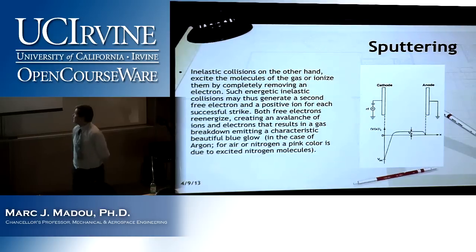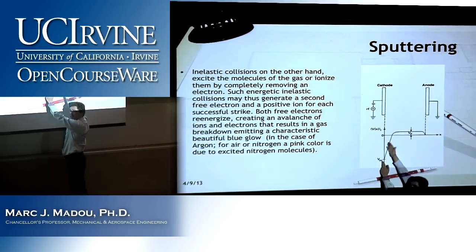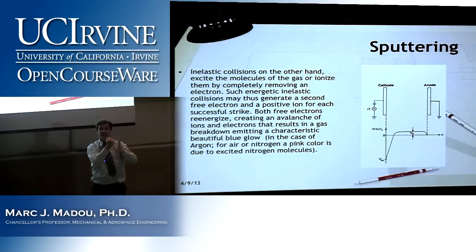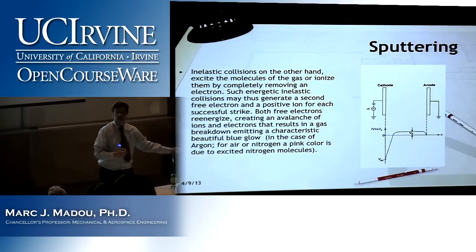So that is why I have in front of the cathode, all the voltage drop is in front of the cathode. And that is why the cathode is where the hitting of the argons has so much effect. Did you follow that? That was good.